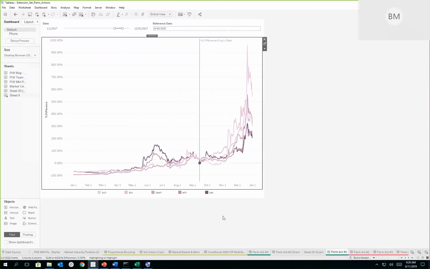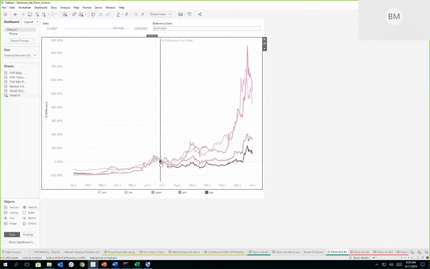This one's really cool. What it's doing here is anything we select, any point within this graph, and what we're looking at is some cryptocurrencies, and we want to know the percent difference if it's gone up or down from a particular point that we select. So if I wanted to select this particular crypto or this particular date, it's going to baseline that at a 0, and then all these are going to be percent difference calculations from this selected criteria. And you can see that it updated this reference date up at the top here.